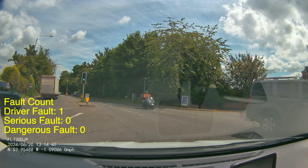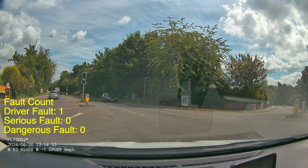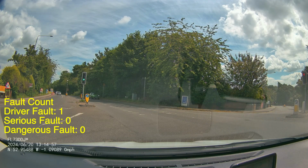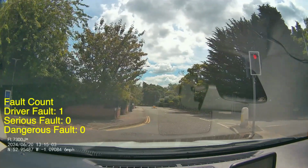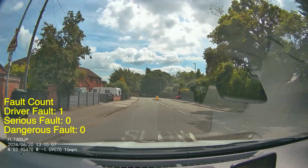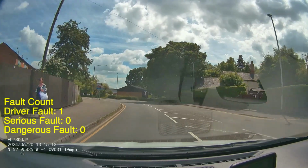While you're waiting at lights like these, it's important to look further down the road for a gap that's come in, but also keep aware of that filter light, because if the filter light comes on and you're too busy looking down the road for a gap and you miss that filter light, you're going to end up getting a serious fault for not responding to those lights. Pupil does a nice job there finding a gap, and away he goes. Just be careful there, the red light as we leave the junction doesn't apply to us, so don't get caught out by those when you're turning right at traffic lights.